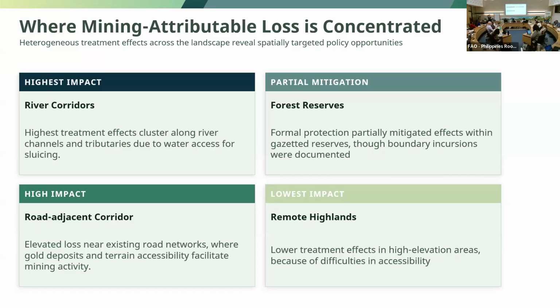This area is in the highlands, and in the most remote places in the highlands, that was where there was lower treatment, which is obvious because these are very remote areas and difficult to access.